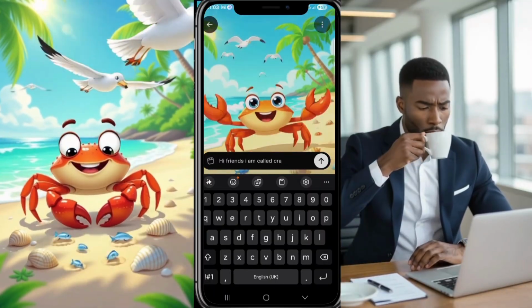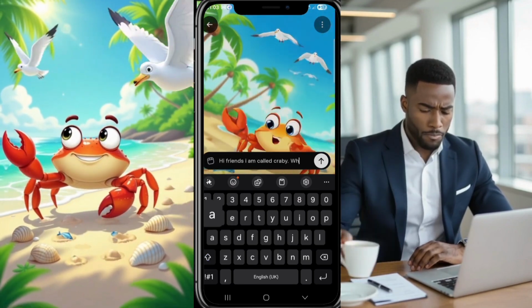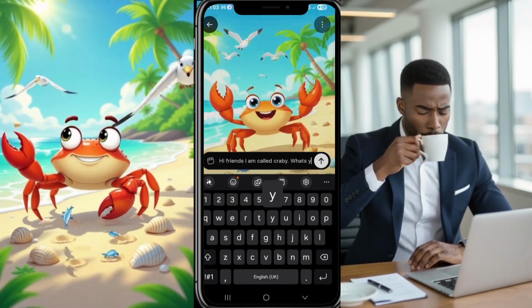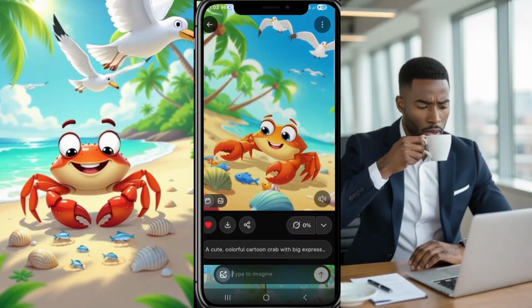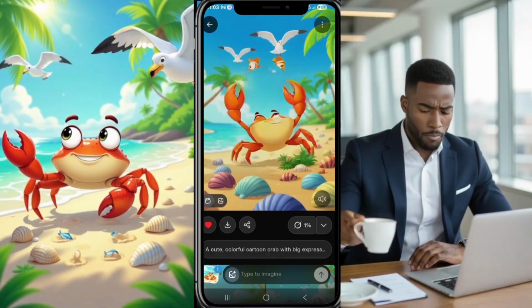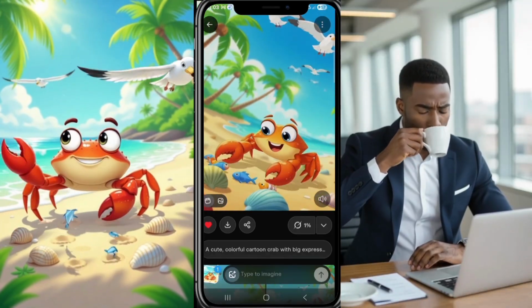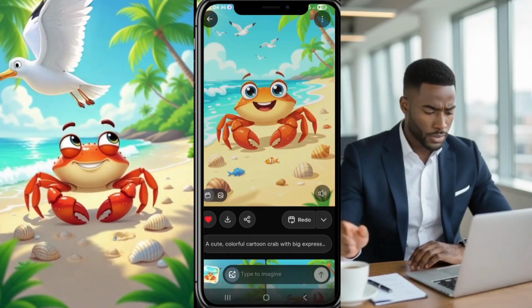So I typed in, hello friends, my name is Krabby. So wait for it to generate, and then it will say what exactly we want.